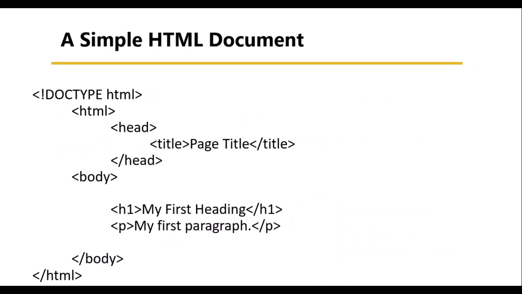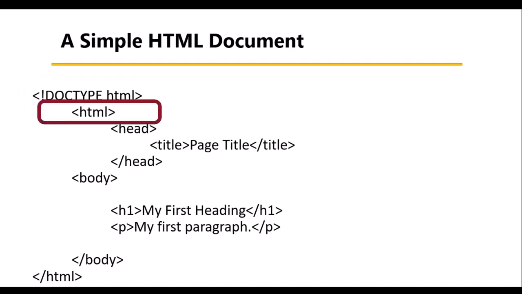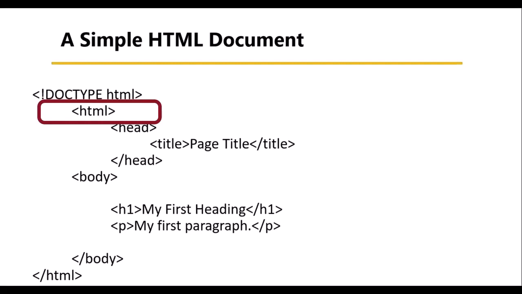As you can see, this is a simple HTML document. Now I'm going to describe the functionality of HTML elements. First, the doctype HTML, which defines that this document is an HTML5 document. HTML has a lot of versions like XHTML and HTML4, but the latest version is HTML5, which we are going to use in this course. The second tag you can see is html. This element is the root of the HTML page. All our elements are going to be inside this html element.